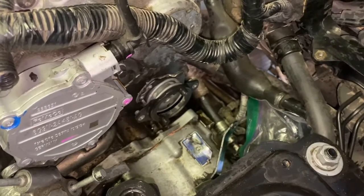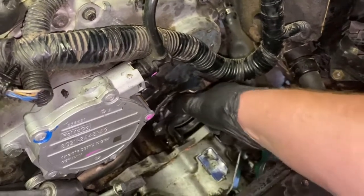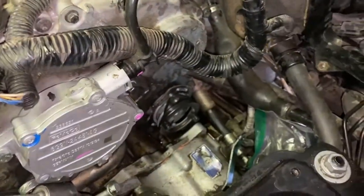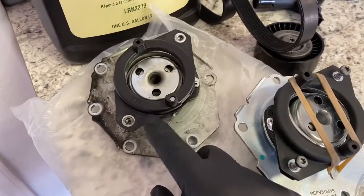So let's go ahead and get started. Break those free, take all six of them out. This whole piece right here is just going to pop right off. Okay, so now here's your old water pump. You got that taken out.